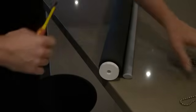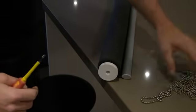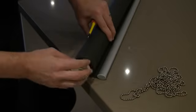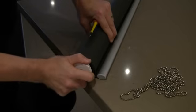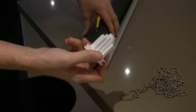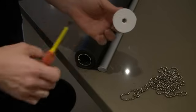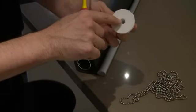Then what you might like to do, if your blind is in the down position still, maybe just roll it up until it's all one nice little roll, so it's easier to move around. So we now have our blind and we have our chain now, which we've removed from the blind. So just put that to the side. Now the end that the chain goes on, you have the control mechanism. Now that should simply just pull out of the end of the blind. Very, very easy.